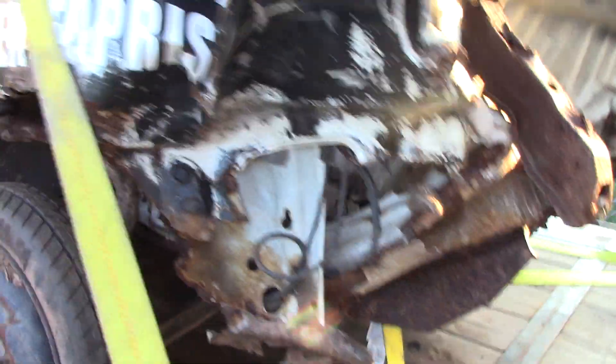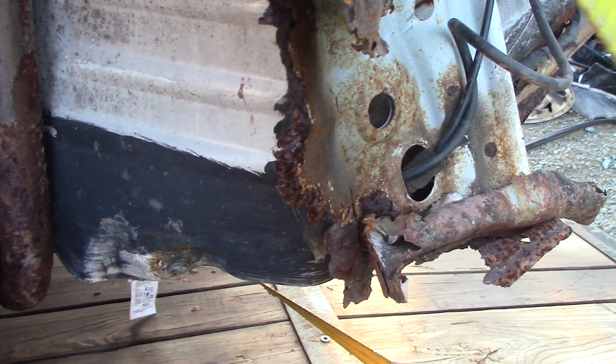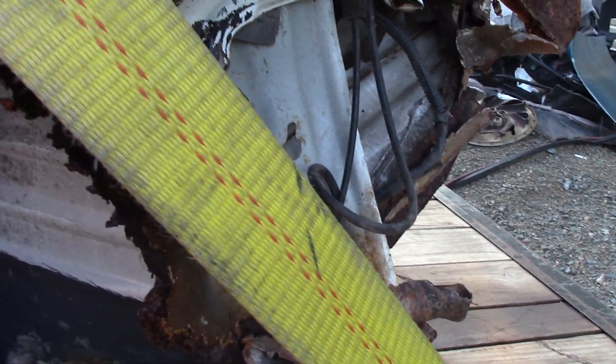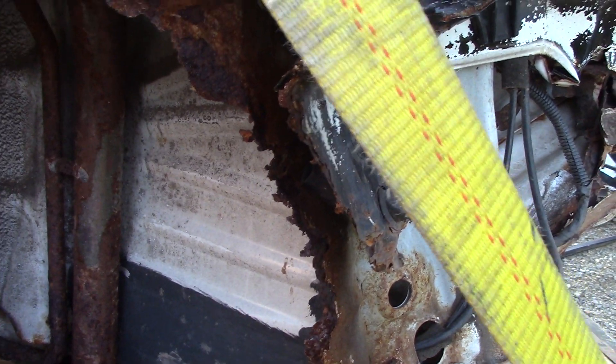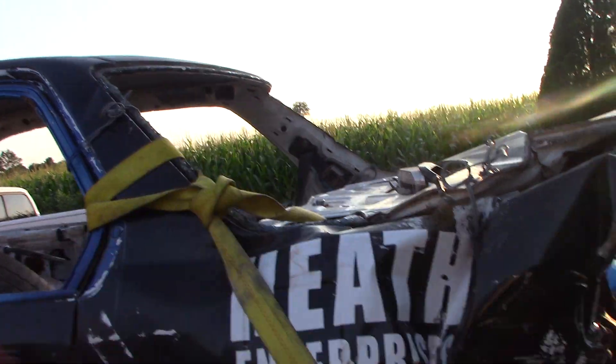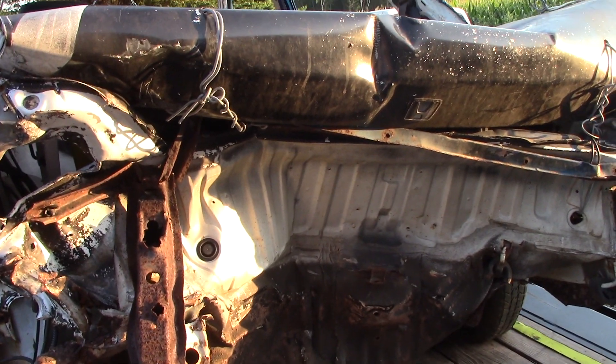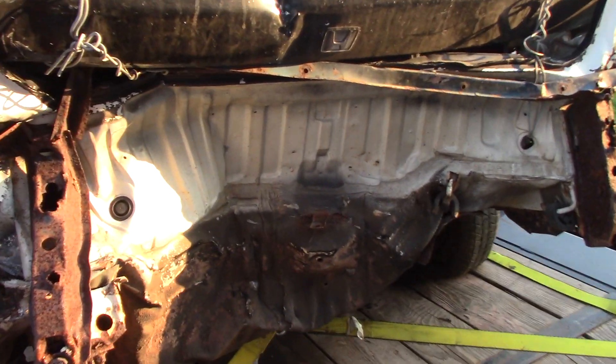Even though we built this car over two years ago, I did a decent amount of research on how they bend and I didn't touch it. I didn't notch it, I didn't dimple it, I didn't do anything, because everybody said these things will go in just fine on their own. If you try to help them, you can end up with a whale tail and get the whole thing up in your view. So we didn't do anything, and I would definitely agree — that seems to be going in just fine.